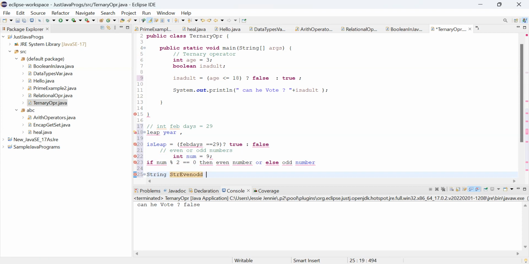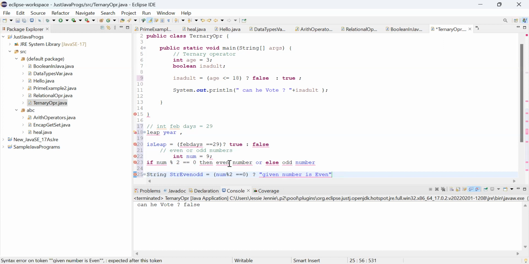I'll write it here only. Is equal to num % 2 equal to 0, then question mark. What will be the expression 1? If it is 0, what string do we have to give? True, it is even. Even number. You can give even number or given number is even, your wish.